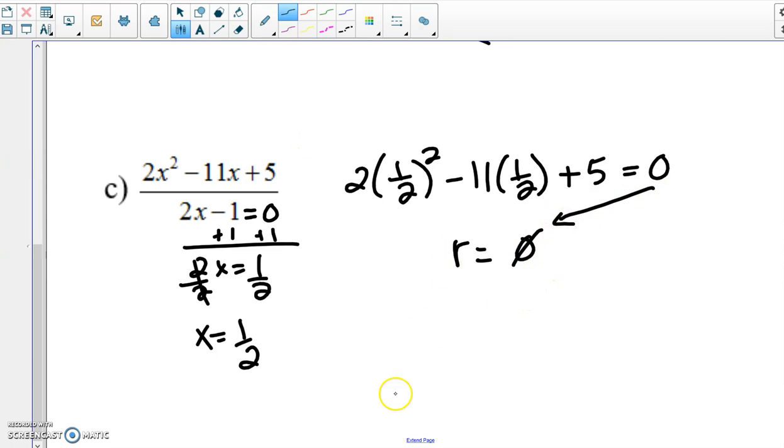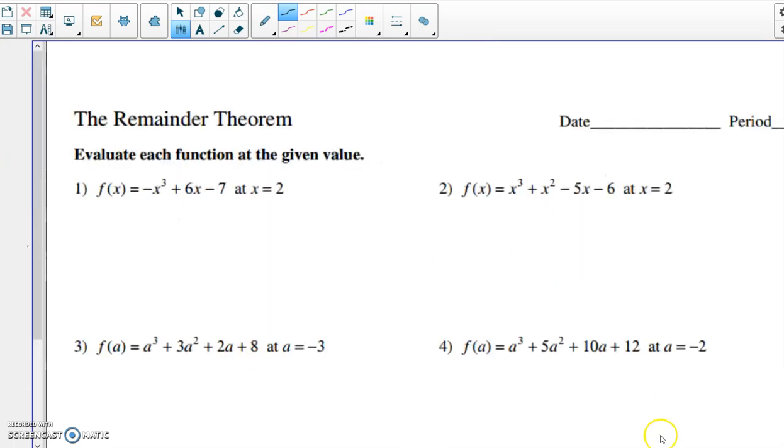Bam. Okay, so here are just a few that you can try. I wouldn't even say write them down. I'd say just grab your calculator, and they're already telling you to plug in a 2 into this function. Plug in a -3, plug in a -2. They've already set it equal to 0 and solved it. You just have to now use this number, plug it in, and evaluate.